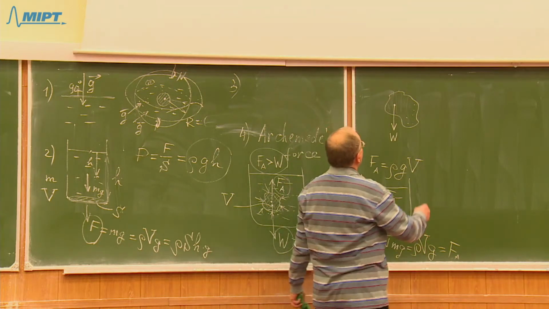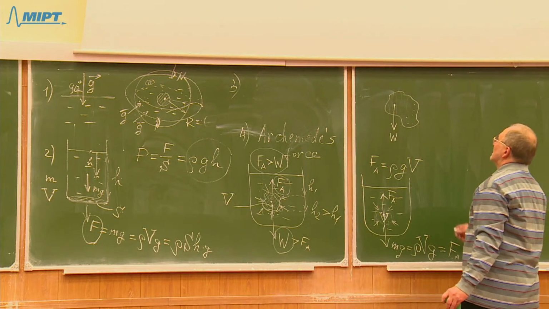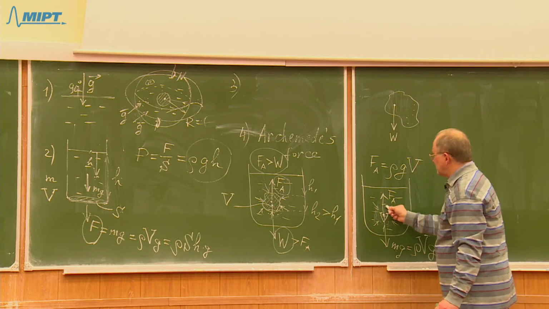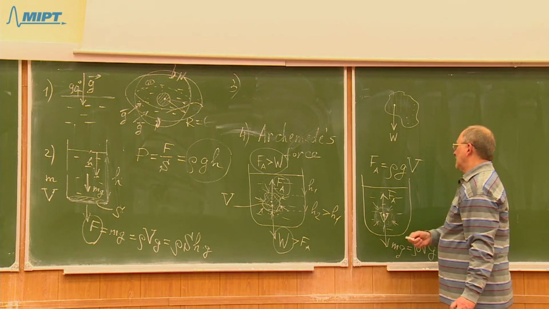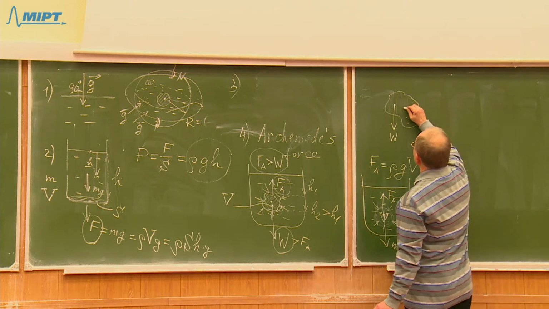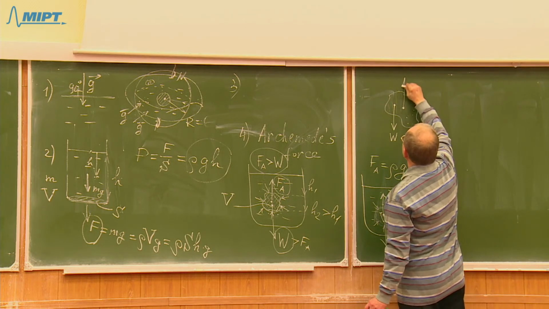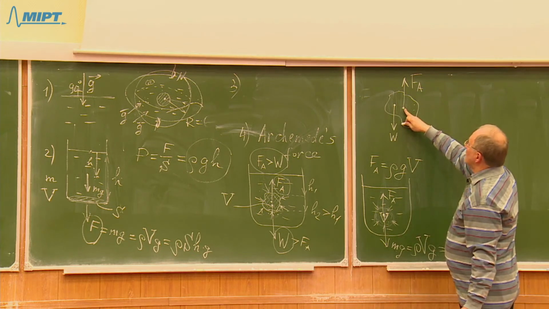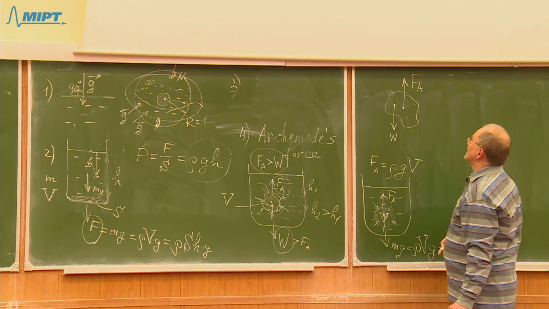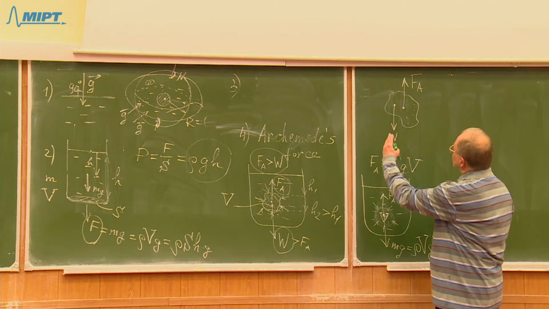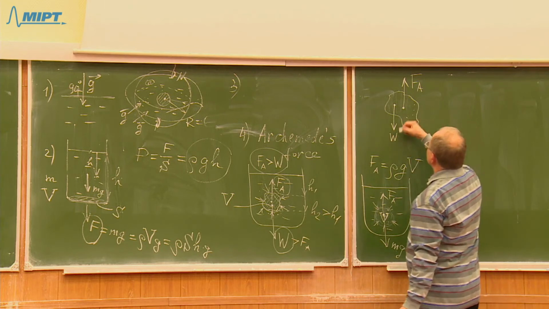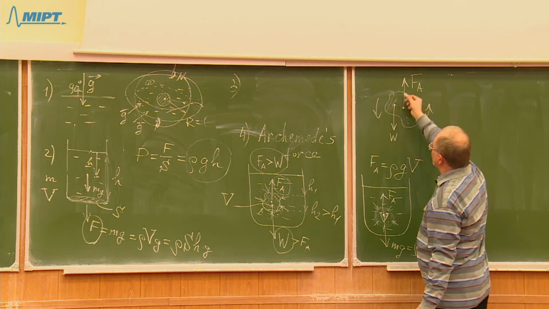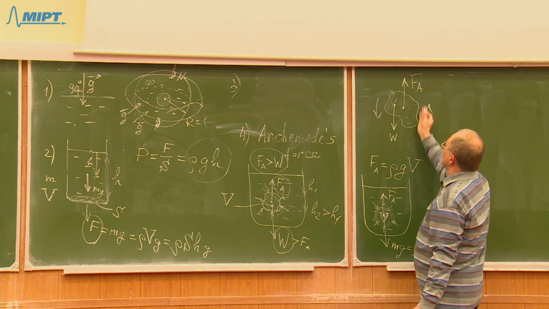example. Then, if such object is immersed into liquid, then the Archimedes force will be applied to which point? To the center of gravity of the water displaced by an object. So it's something like a geometrical center. That will be the point of application of Archimedes force, and that will be the point of application of the weight of the body. In this case, these two forces will tend to rotate the body. It will rotate in such a way that the heavy part of the body will go down and the light part of the body will go up.